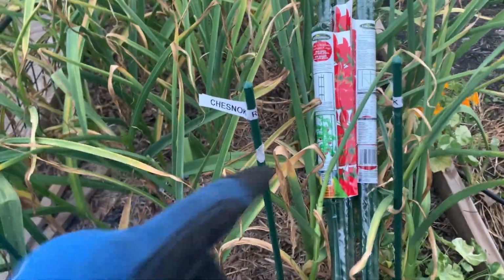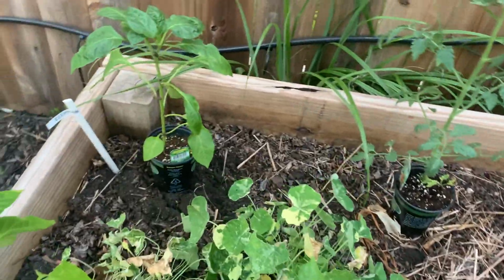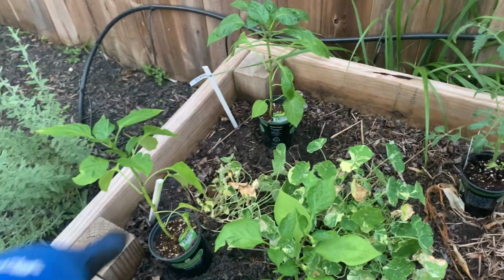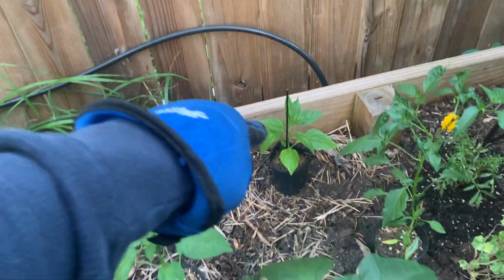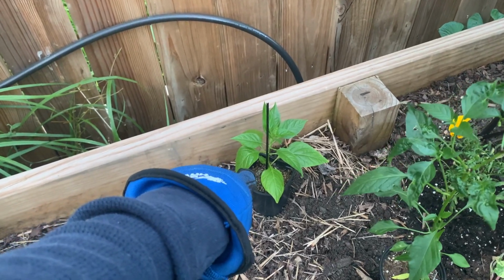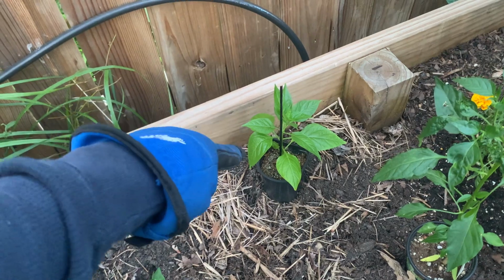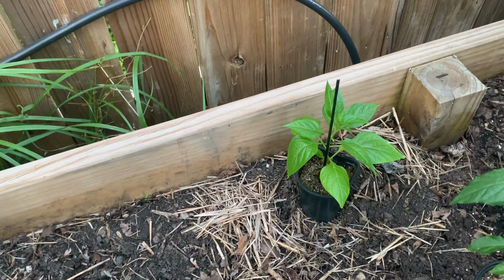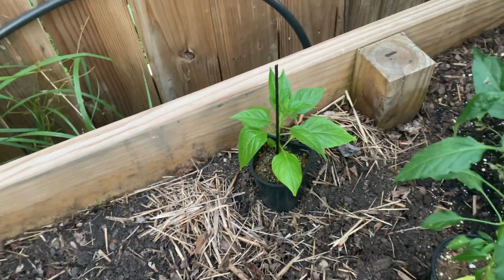I plan on using these tomato cages right here. On this side, I have all of the sweet peppers. So I've got 2 purple bells and then right here, I've got a yellow bell. Over here will be the hot peppers. This is the lone habanero pepper that I had grown under some grow lights inside over the winter, and I've just been nursing that thing ever since.